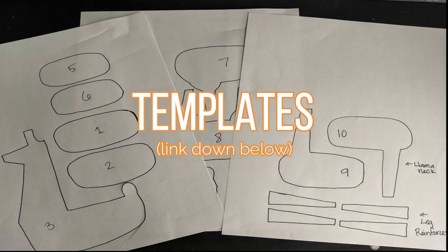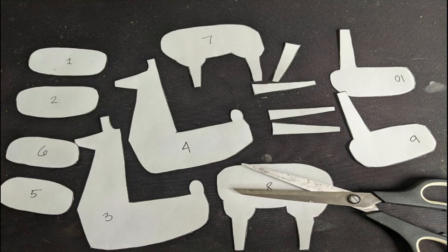So let's go ahead and get started with our templates, and you'll be able to find the link down to them below. Perfect. Now that you have your templates all printed out, let's go ahead and cut them. And before we head on over to the next step, go ahead and grab your cardboard, making sure to cut larger pieces into smaller ones where you may fit your templates nicely. I should also note that you will have 10 numbered pieces with 4 leg reinforcements that are unnumbered.